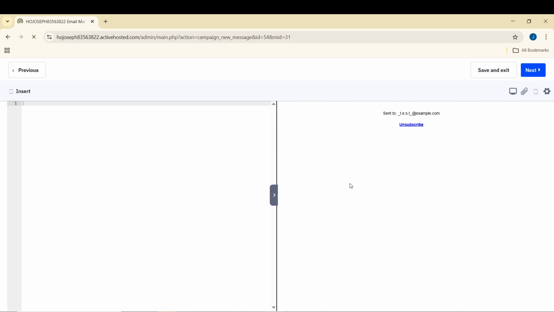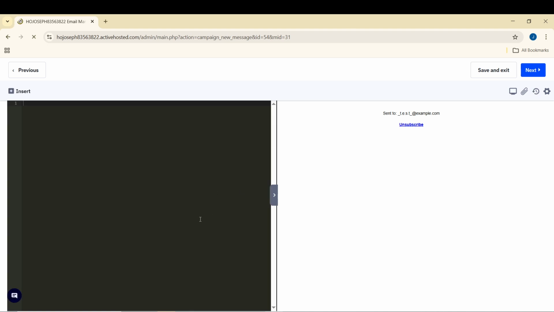You will now be in the HTML editor. You will likely see placeholder code already in the editing area. Delete that placeholder content completely, so you have a clean space to work with. Then paste your HTML directly into the editor.